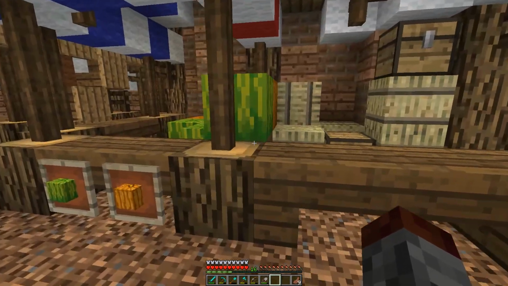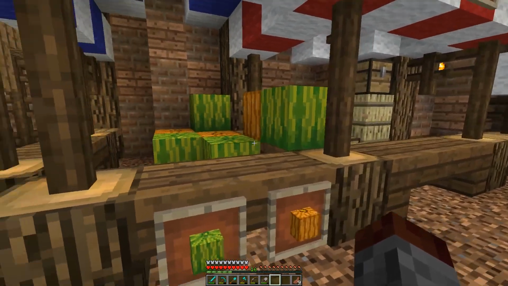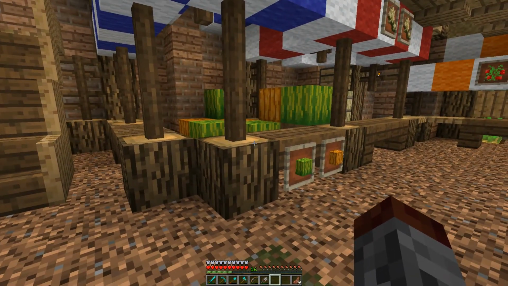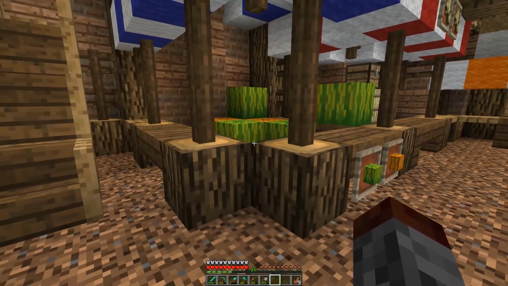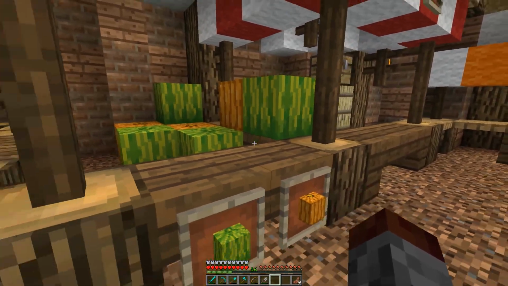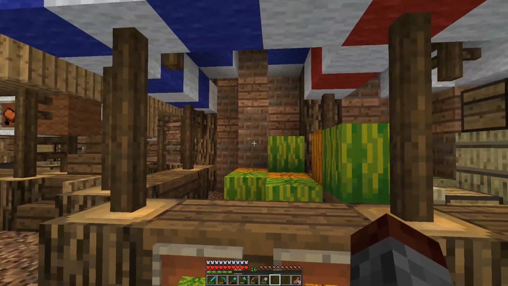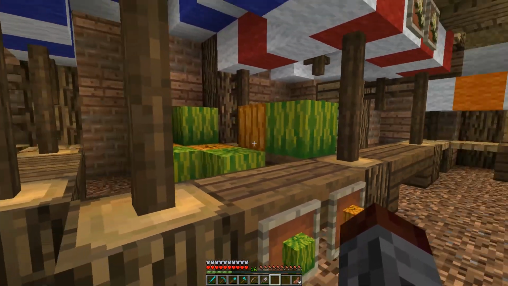I don't know. This is kind of a little exotic for this place, but I just really like these blocks, and I think they go well in a market. And I had some lying around. So pumpkins and melons, I think they just go well together. They've got really great contrasty colors, and I think they just suit the place well. I may add some shelves and stuff, but other than that, I think it looks pretty great.